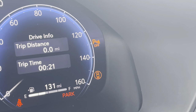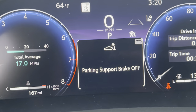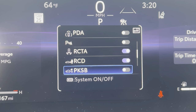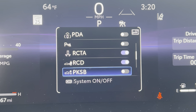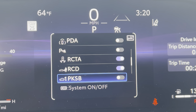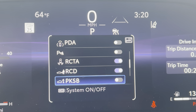That shield symbol will light up when you turn off any number of driver support features — it's not just this one. What this feature does is it slams on the brakes if you're about to hit something. I've done a video demonstrating going off-road — it'll slam on the brakes if you're backing into tall grass. So I turn that off when I'm off-roading, but I leave it on the rest of the time. On my RAV4, it does not slam on the brakes when I'm in the car wash — that's important. But give it a try with yours, and if you find that it's going to slam on the brakes, you need to turn that off in the car wash. Be aware of that and remember to turn it back on.